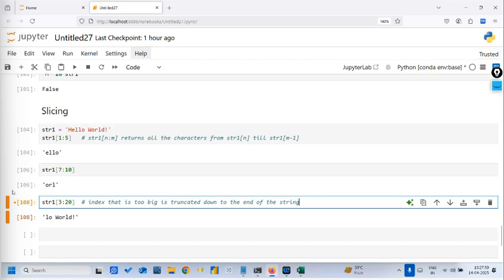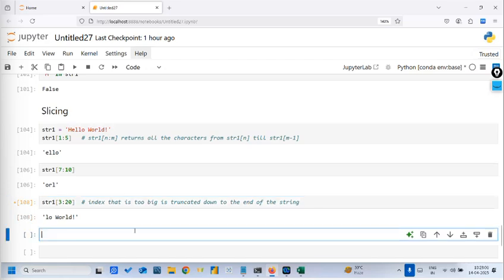And one more important thing, guys. Suppose you are not mentioning the first index, like here, if I am giving colon 5, what will happen? If I am not mentioning the starting value and give only the ending value, it takes from the beginning, starting from 0.